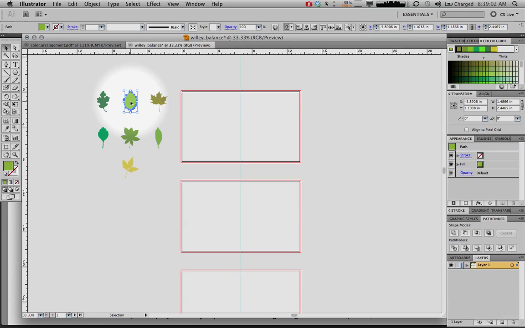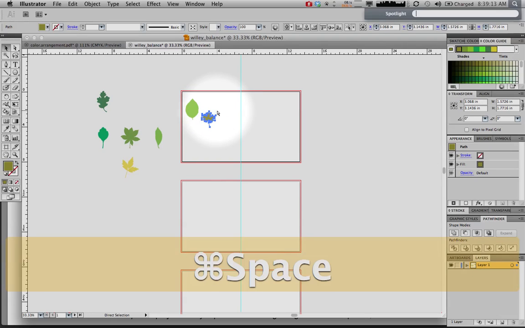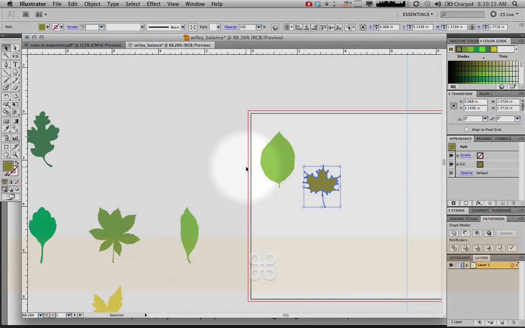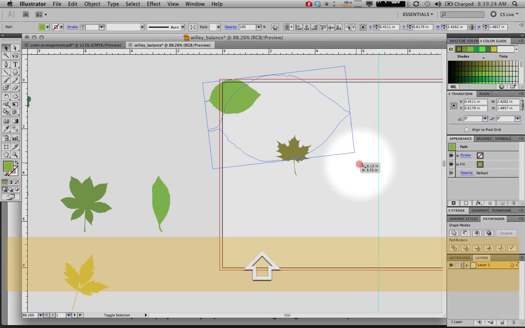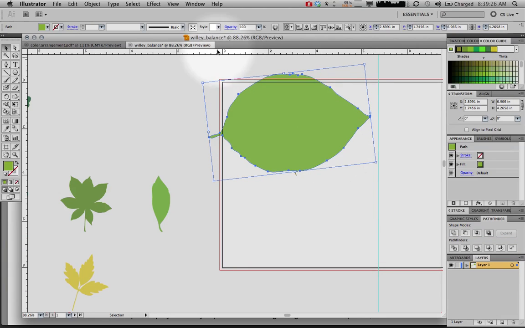We also want to think about hierarchy. So what's the big things that we're going to see? What's the little things that we're going to see? So I'm just going to start moving things in here and arranging them and resizing them. So I'm going to work with this a little bit. Make that pretty big. While I'm resizing, I'm holding the shift button down so that I can constrain it.